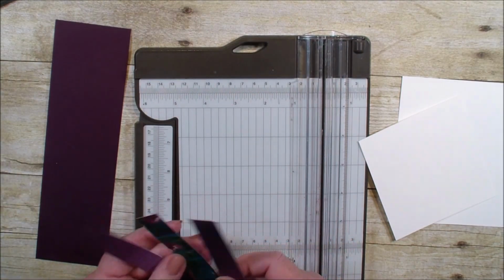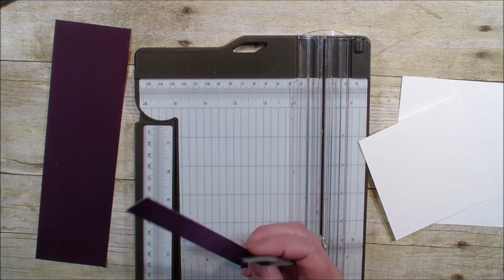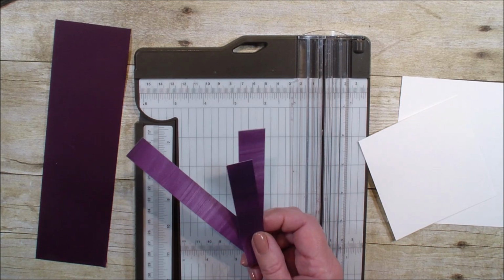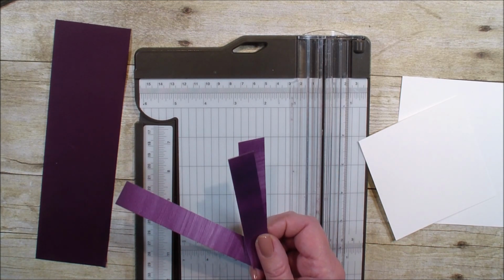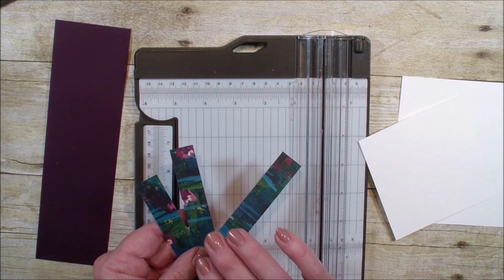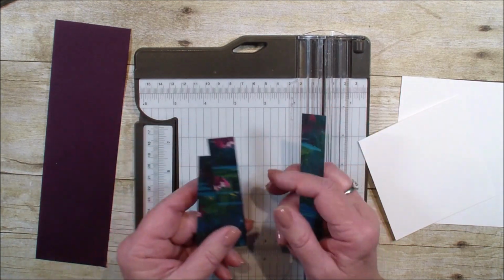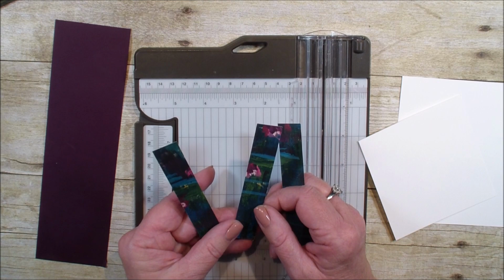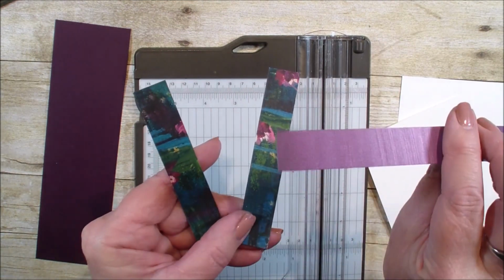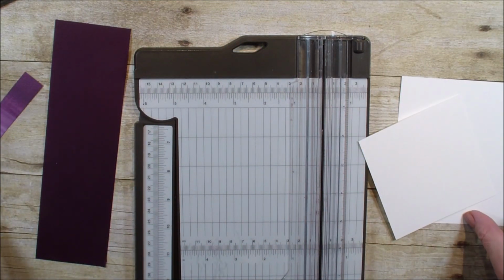And then I have 3 pieces of Designer Series paper. This is from the Celebration brochure. It is free Designer Series paper that you can get, and it's called Lily Impressions. I just have a small piece of it. They are 3/4 of an inch wide. One measures 5 1/4, and then these two measure 4 1/4. They have really detailed, rich color on one side, but a kind of monochromatic color on the other side. So let's start out.